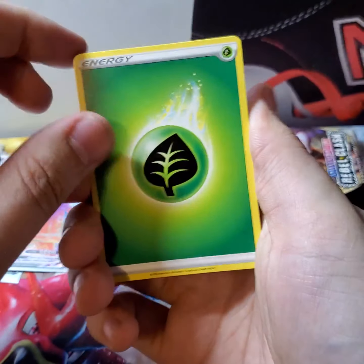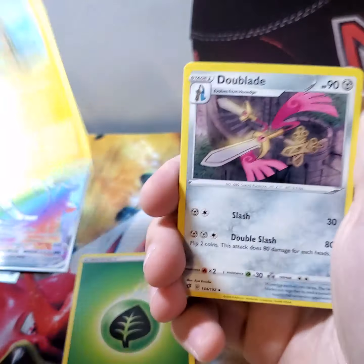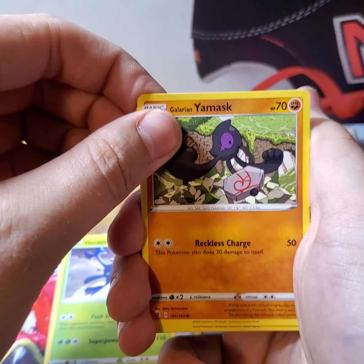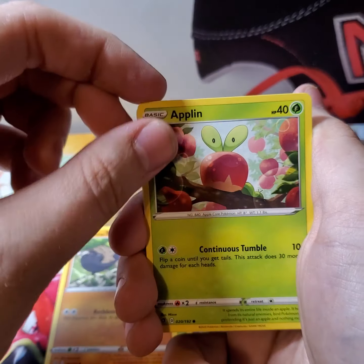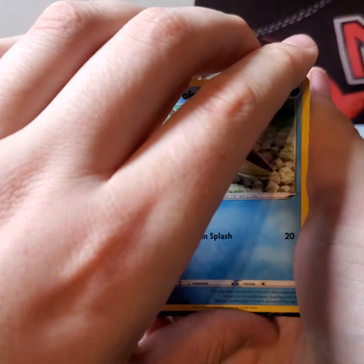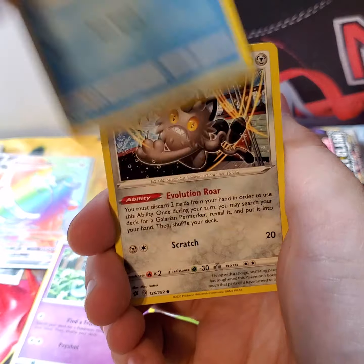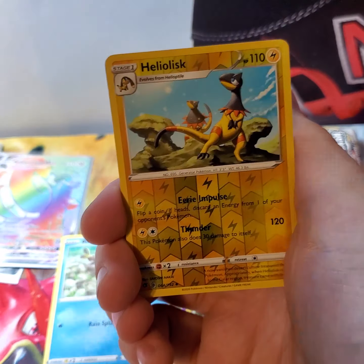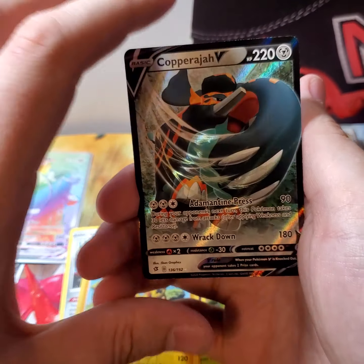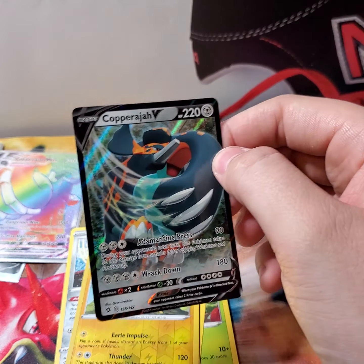I was hoping, anyway. Let's start with the Leaf Energy, a Heliolisk, a Doublade, a Heracross, a Glareon Mask, Applin, the other artwork, Hatterene, oop, I've seen something, guys, an Barraskewda, Glaring Meowth, Reverse Heliolisk, and a Copperajah V. That is the first time pulling that.